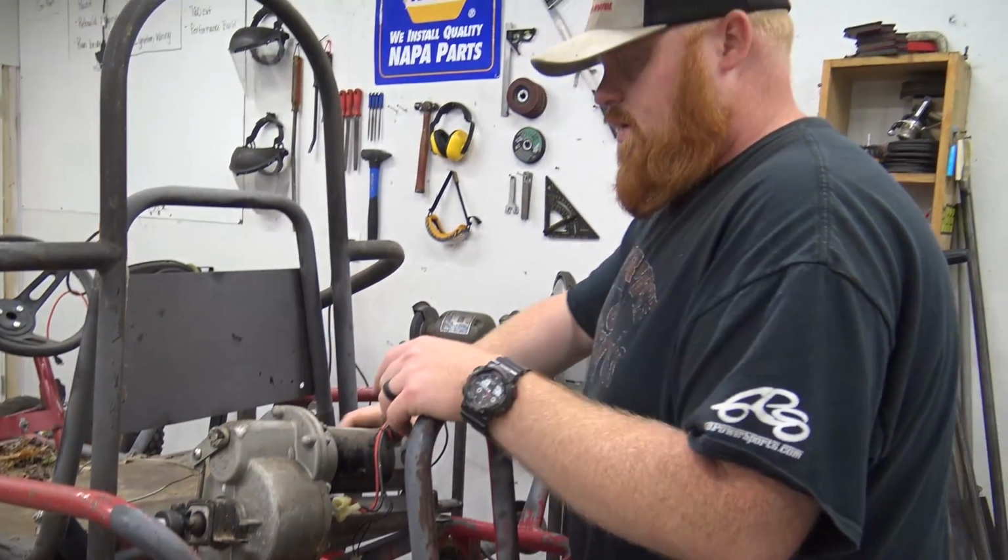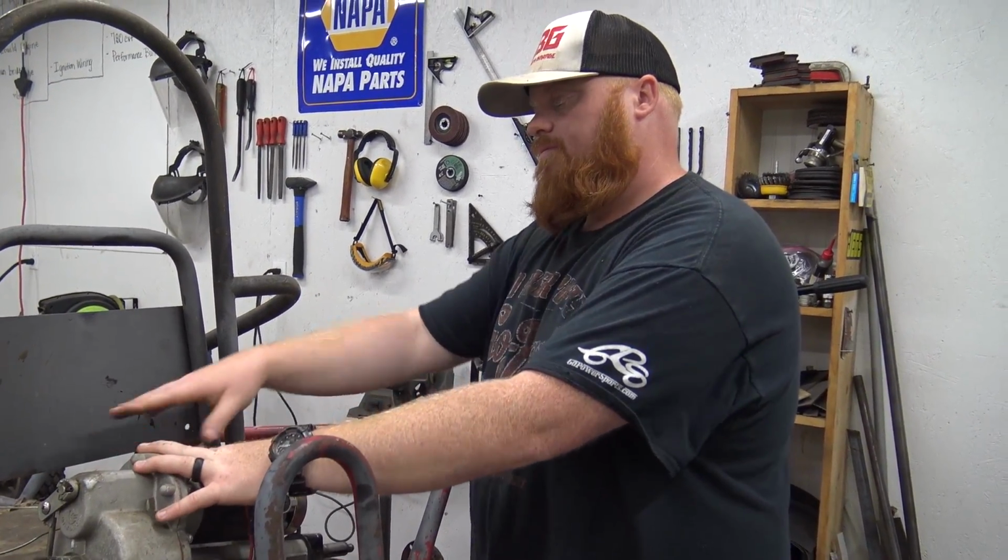Where are you going to put your batteries if you do that? We can probably put them right in this area.